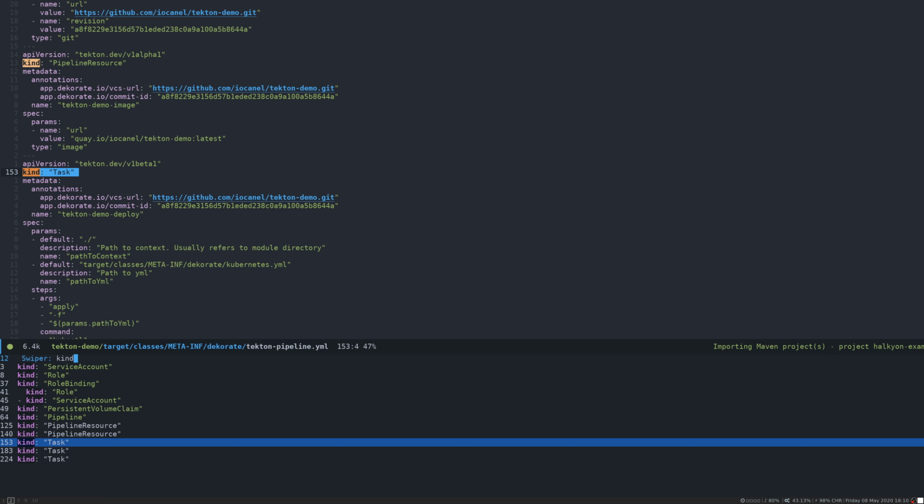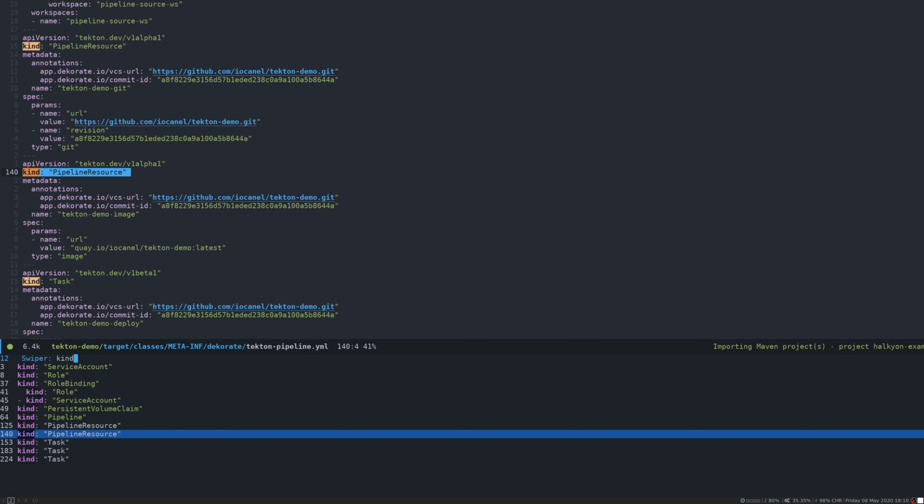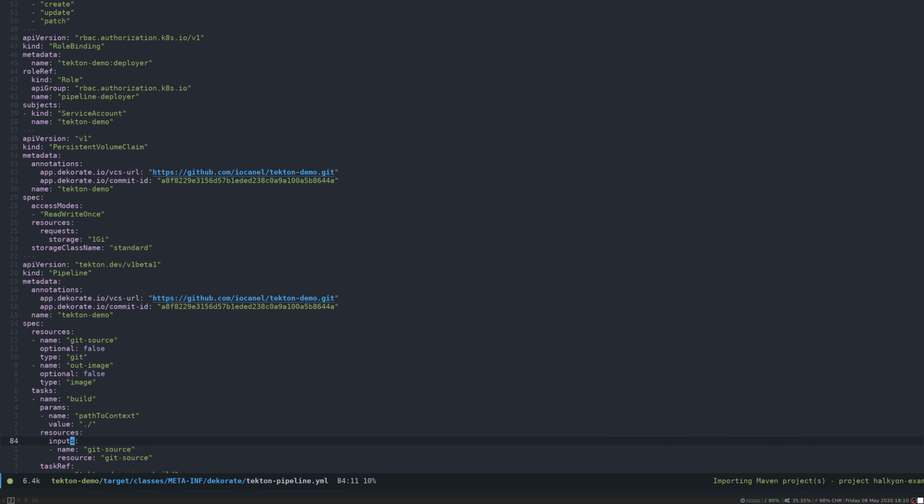In this demonstration, I'm going to apply this pipeline, but before I do that, I would like to do some more configuration. I mentioned earlier that I'm going to use Quay.io in order to push my images to, but in order to use Quay.io or any kind of external image registries, I need to configure authentication first.